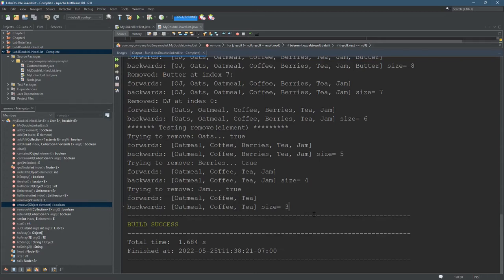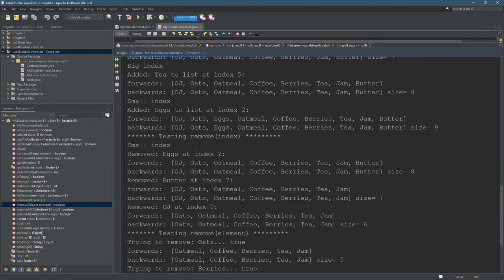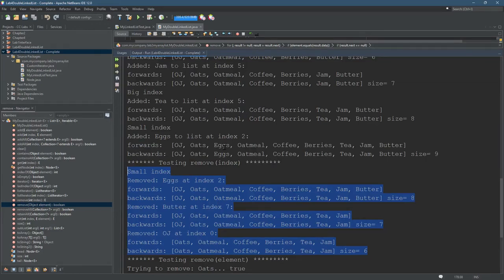For your lab to get full points, you're also going to need to intentionally cause exceptions for anything that uses an index, which again, I didn't put in here because I didn't want to clutter up the screen with too much stuff for this video. I'm sure this is already long enough. So I need to go back and add in test code to check that the exceptions were thrown correctly when I give invalid indexes.